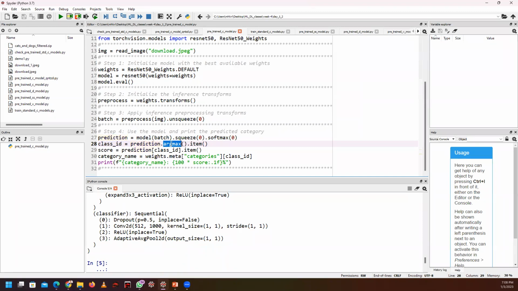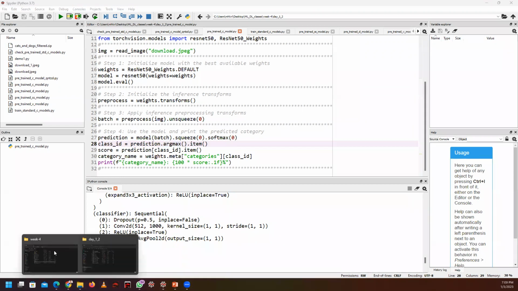Why are you taking the maximum value? You know the architecture of the network. If you want to check that, let me open another PPT.